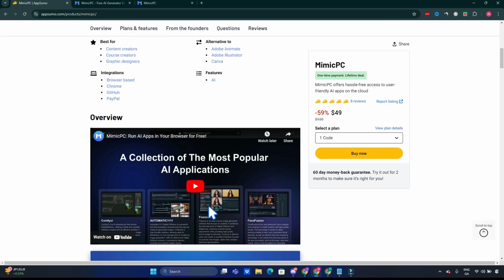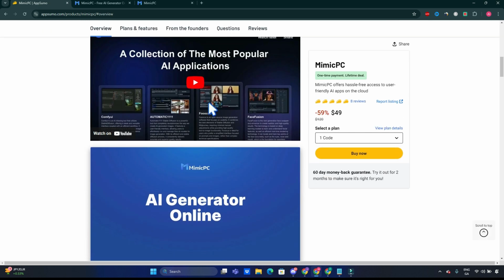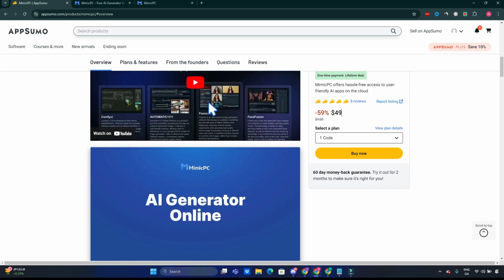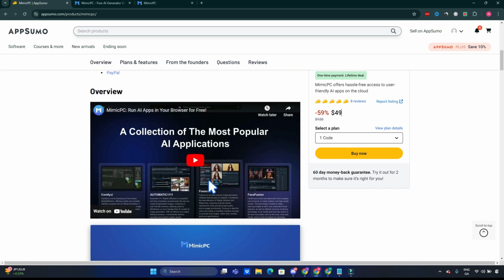Some of you might already be following the AI world, and you know software like Midjourney and Leonardo AI, and many others, have been created to generate AI art.